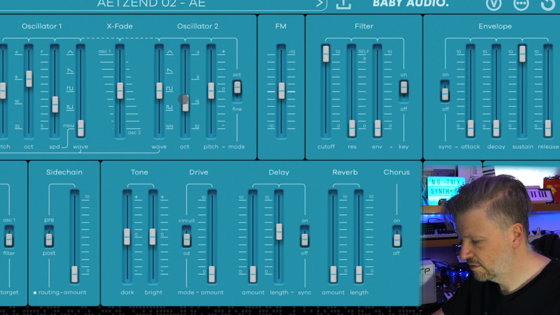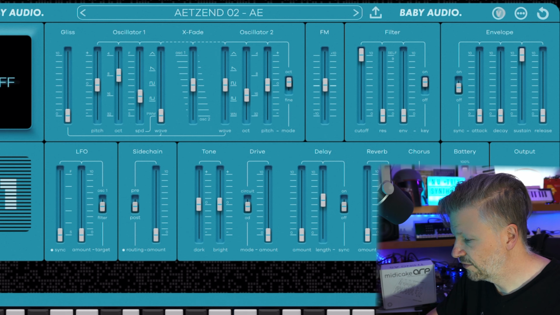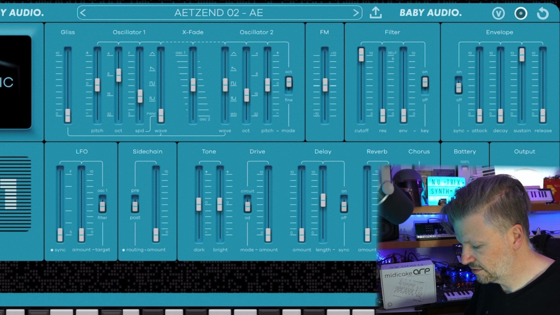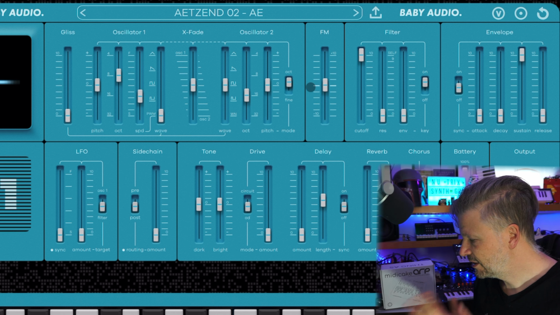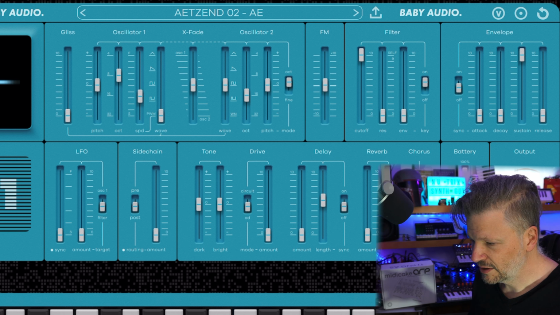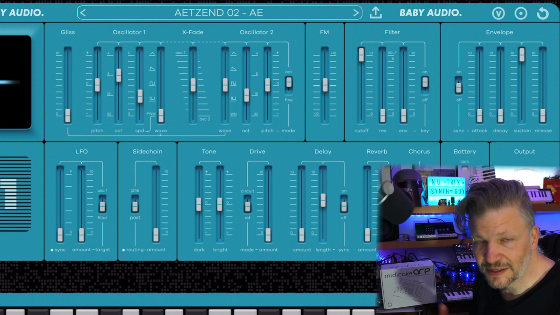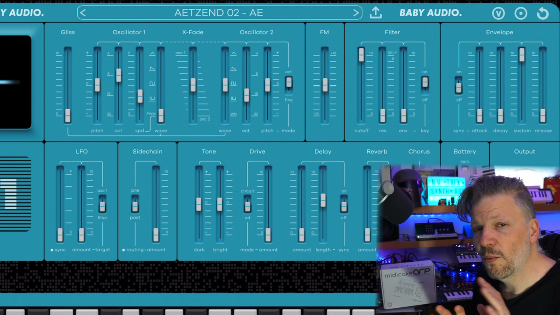But if you want it to be monophonic, there are the 3 little dots here. You click on it, and it becomes monophonic right away. There's the FM synthesis feature, which is kind of a weird thing in a way, because I expected this to crossfade or do FM synthesis between oscillator 1 and 2, which is not the case.